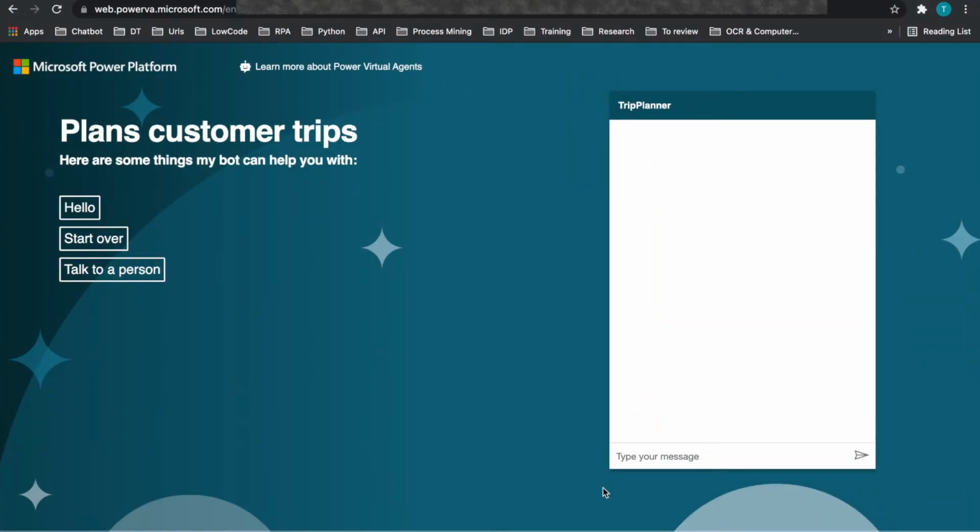So, what comes to mind when you think about chatbot? It's probably like, oh, I love it, really. So, I know it's definitely a love and hate relationship, more hate than love. But for me, it's a love relationship, and I'm here with something very interesting today, and that's Power Virtual Agent from Microsoft. And let's try out my sample bot, which I'm really excited to share with you. So, it's Trip Planner. So, let's play around with the trip planner and see how it works.